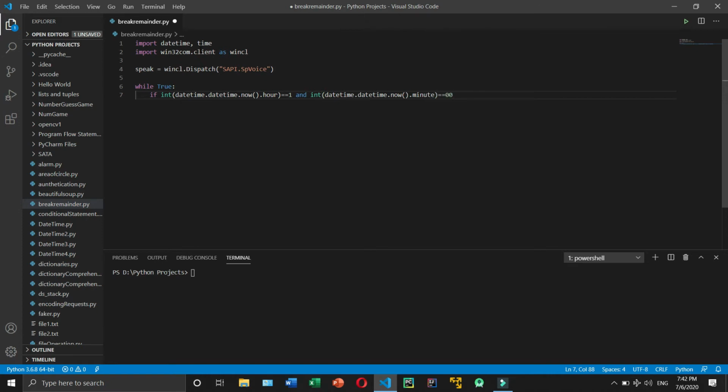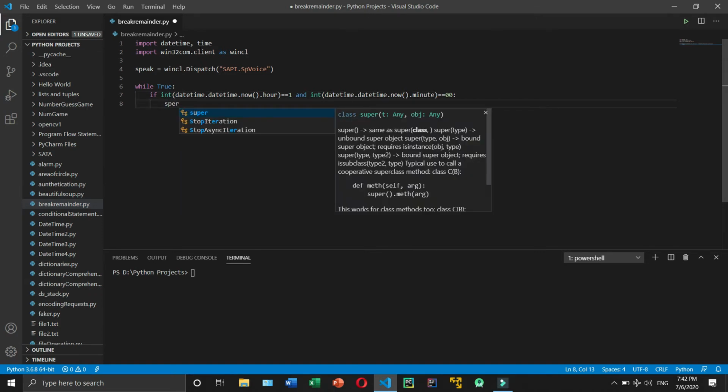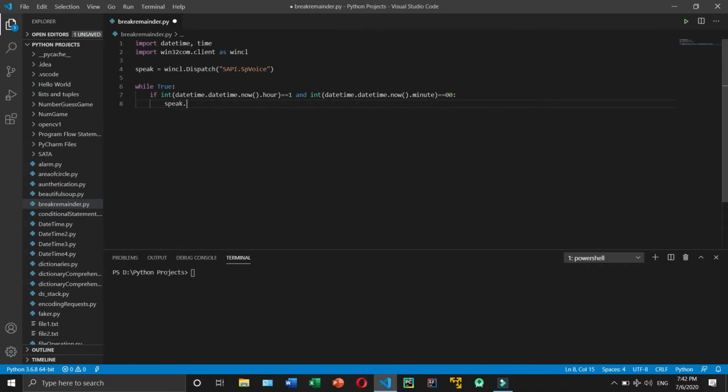Then what we have to do is use our speak function and alert the user or give a notification to the user. Speak dot Speak. Then we will say, user, take a break and have a glass of water.